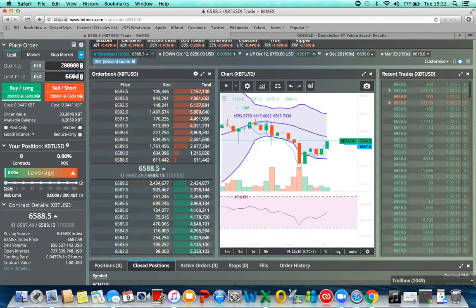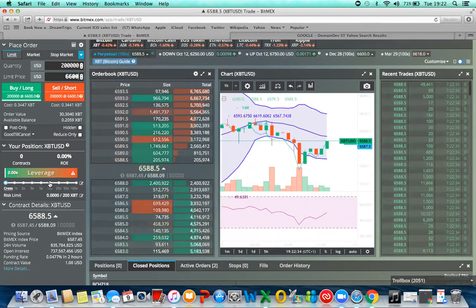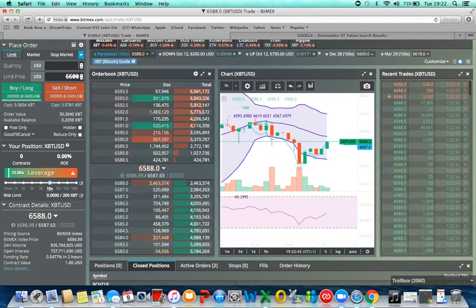Okay, now you put 6,600 here. Now it's asking you, because you're using 10x, always change your leverage again. So 10x leverage you're using. Now it's asking you how many contracts you're purchasing. When it comes to Bitcoin, $1 means one contract. So let's say you're going to say, I'm going to purchase 10,000 contracts, right?